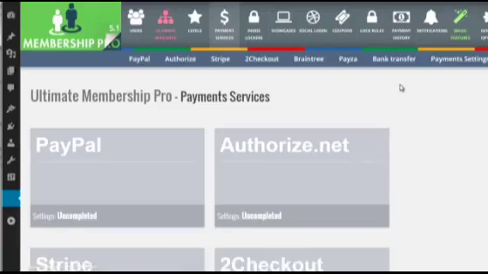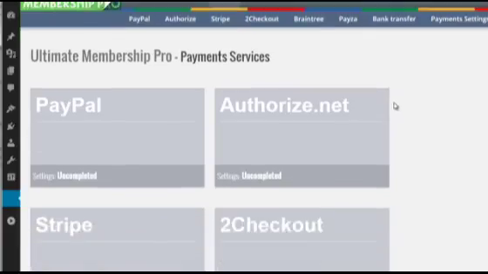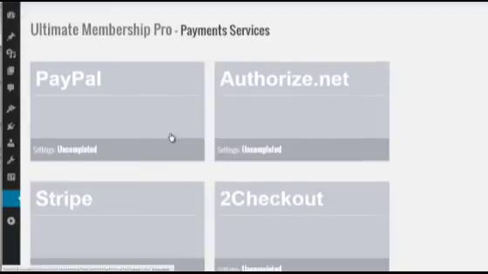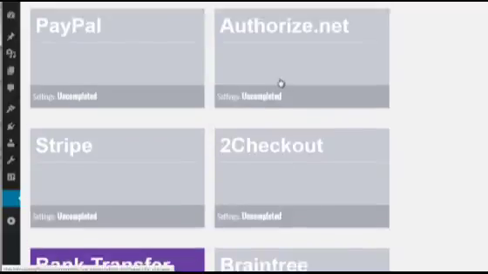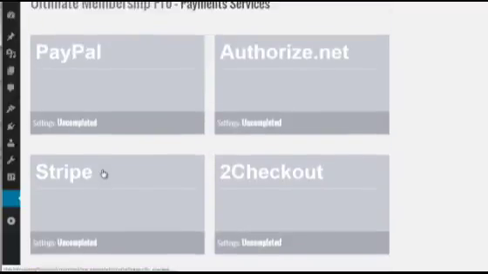Now, the next thing you want to do is integrate the payment services. So you want to pick and choose the ones that you want. I will say that these two here are very similar to Stripe. So best bet is just to pick something like PayPal and Stripe, or PayPal and Authorize.net, or 2Checkout.